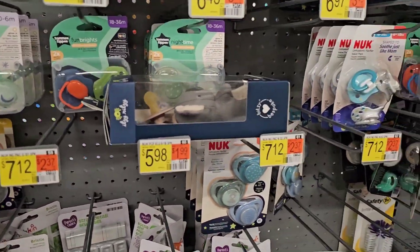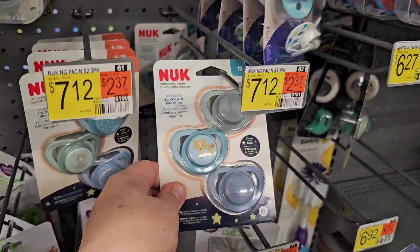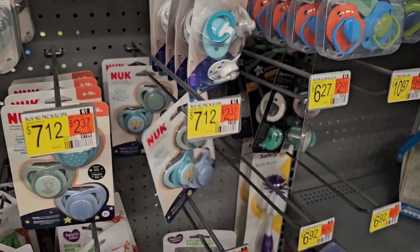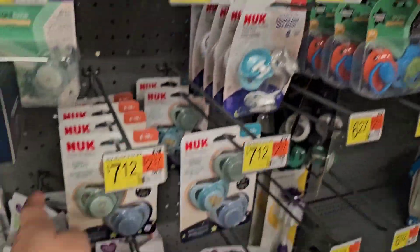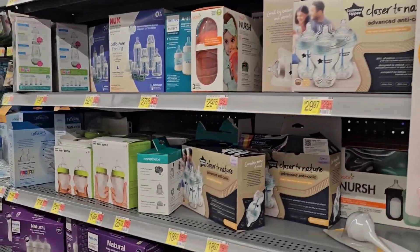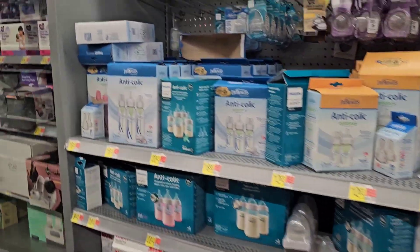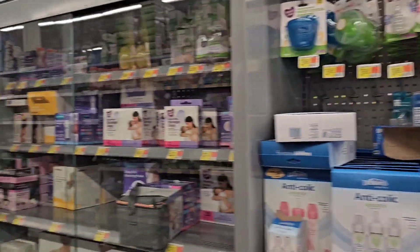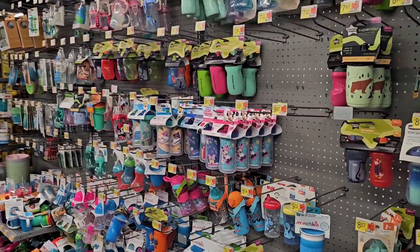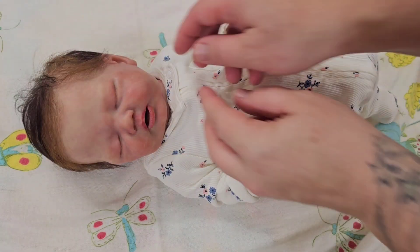They have another design right there with like a fox, and then you got an owl. So you got three different animal choices. The bottle selection is lame. One thing about Bye Bye Baby is that you had a really cool bottle selection and pacifier selection. But Walmart, you got a decent sippy cup. So if you're into toddlers, you got a lot of choices. Cheers.